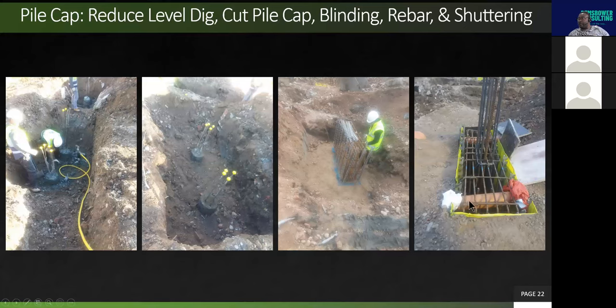Now you can see that there's a service connection there as well, and there's one here too. You must ensure you put in the pipe before you pour your concrete. Otherwise, after pouring your concrete, you can't go and start breaking those pile caps to pass your duct. So any ducting that needs to happen must happen before you pour your concrete. Once you backfill, then you pour. In this picture, there's no concrete poured yet, but ideally after this is done, you pour concrete on this pile cap. And that's basically what a pile cap is.